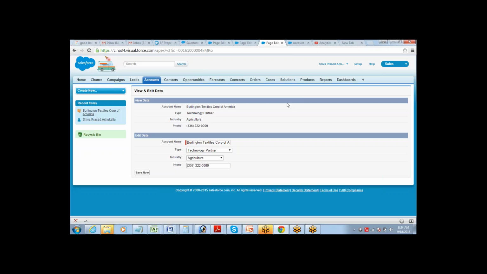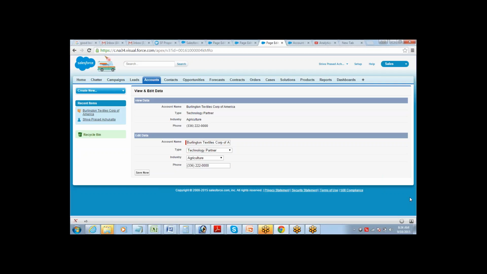In case we wanted to display an error message over here, like when duplicate values have been inserted. Suppose you have the same set of records, like the textile corporation India, type, industry, phone, everything in the same manner, and clicking on save I wanted to display an error message that the same record has been updated again. Any of the default validation rules which work.